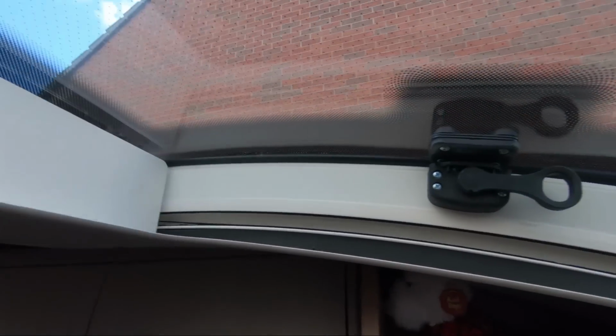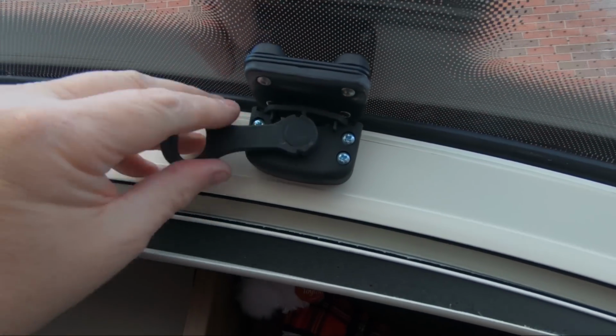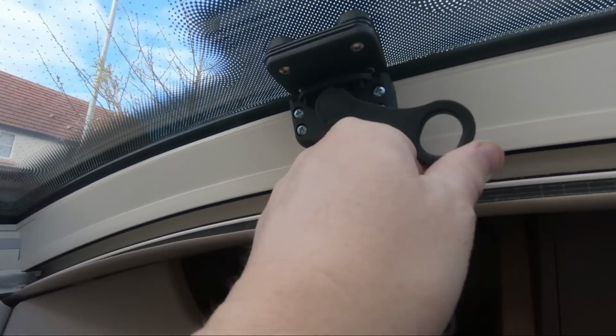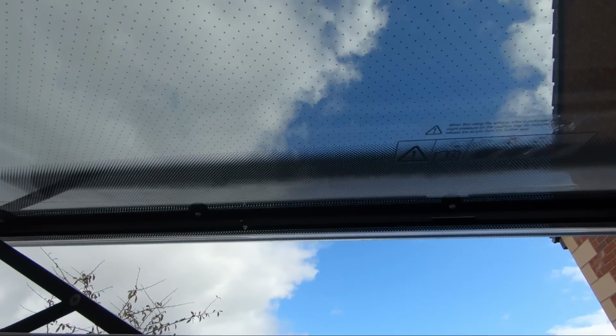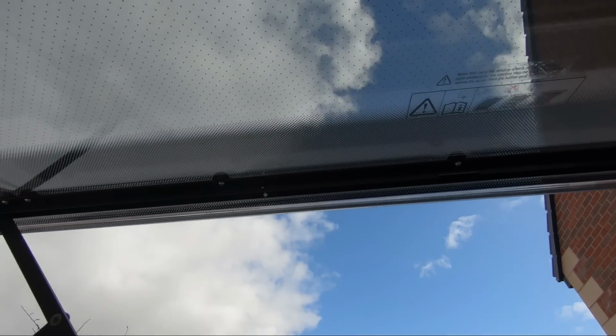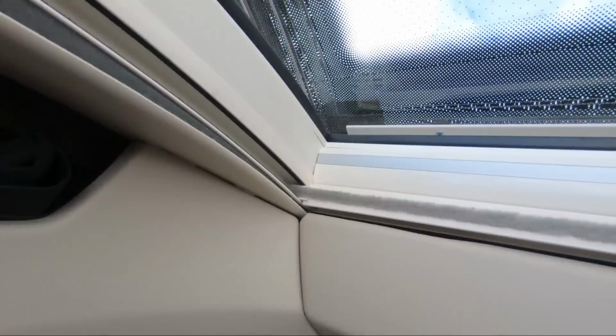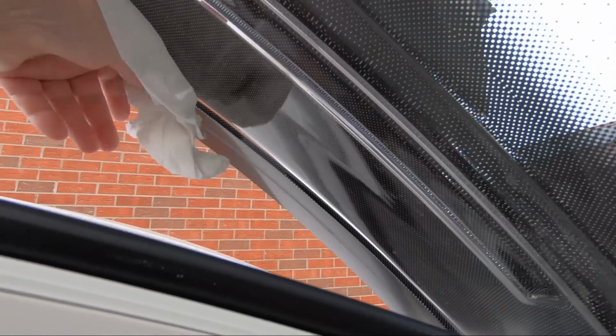Well, I thought I'd show you this because I'm going to clean this window here, this skylight, but this is the first time I've had this open. So what you do is you pull this catch and that unlocks that one. There's another one on this side that unlocks that, and then there's a winder handle here, quite stiff to start with. It gets the sunroof open. I can give it a bit of a clean then. Oh, look at that, bit of blue sky. Obviously clean this bit here as well.